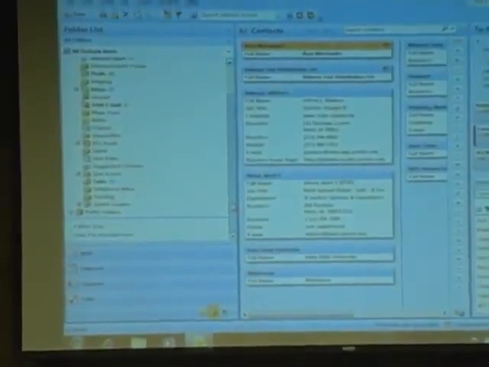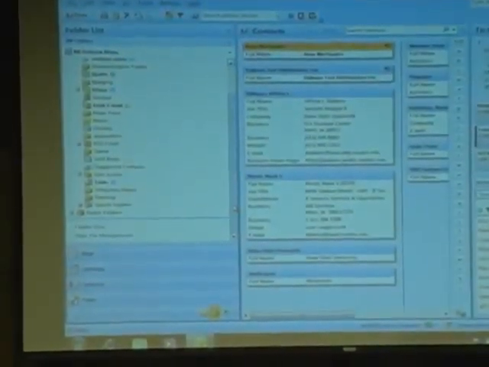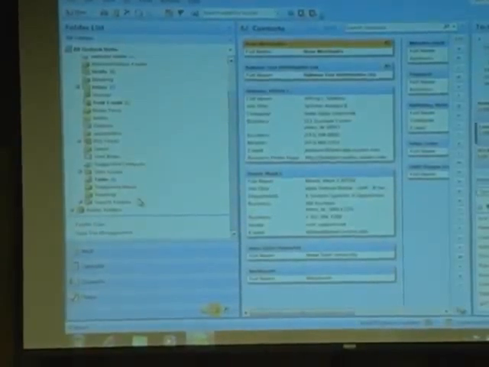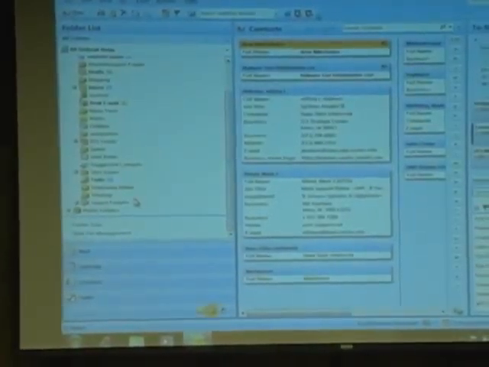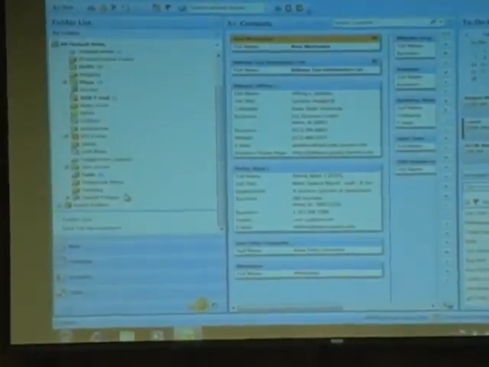The other thing is public folders, and there may be some changes with public folders, but public folders will allow you to view other basically shared folders within a department. And you will not see the public folders unless you hit that folder list, so that's kind of important. So that's a little bit about that.